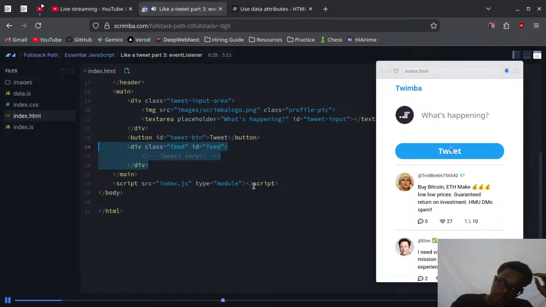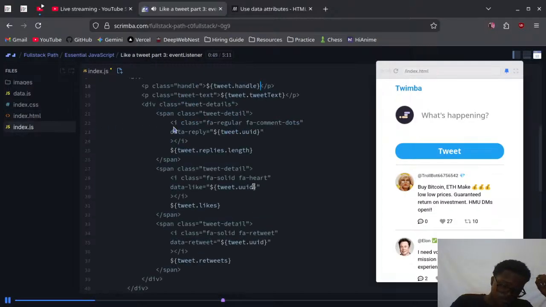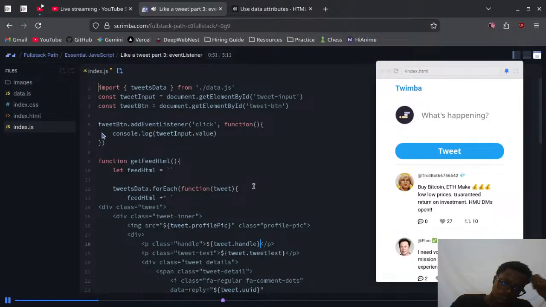Now, I think eventually all of these clicks should be detected by just one event listener. That will keep our code nice and DRY. So instead of listening out for clicks on the feed, I want to listen out for clicks on the document. So that will actually cover the entire browser page and it's going to pick up both the feed and the button. Now, over here in index.js, we've already got one event listener purely for this tweet button.